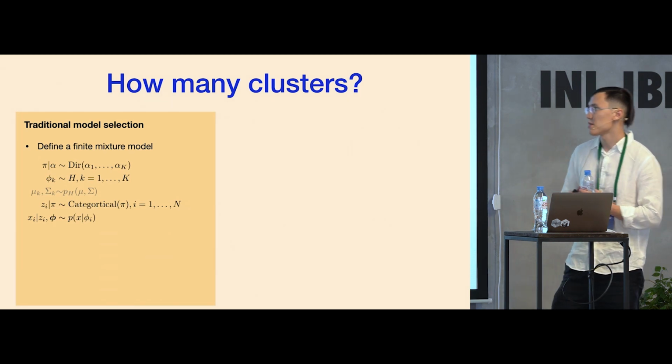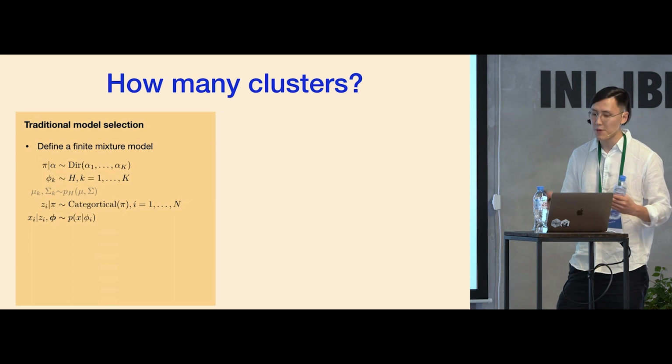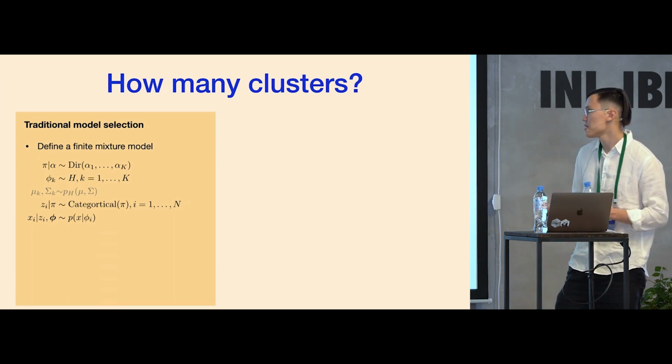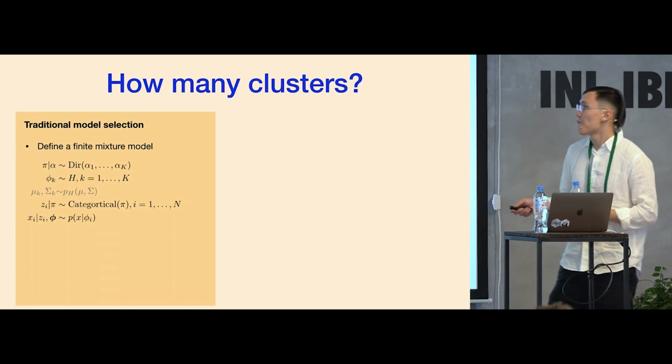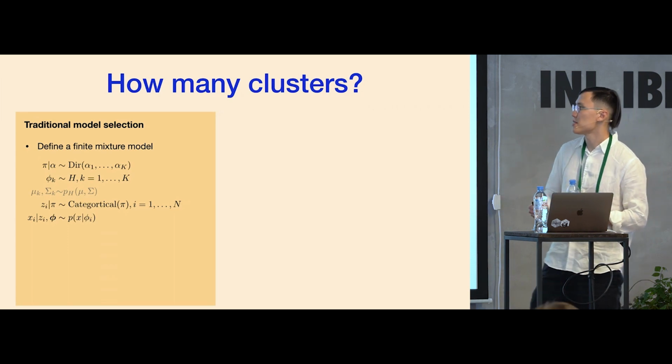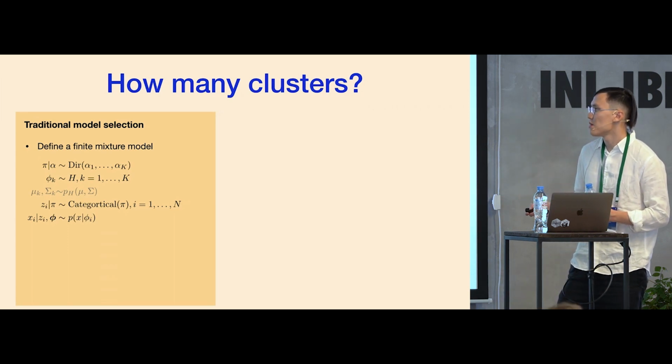Then, after we generated our clusters, and we know a priori which cluster is more popular than others, for each data point we choose the cluster from a categorical distribution parameterized by pi. And then, once we know the cluster, we can sample the data point. Oops, sorry, there should be x. We sample x from the cluster chosen by z_i.